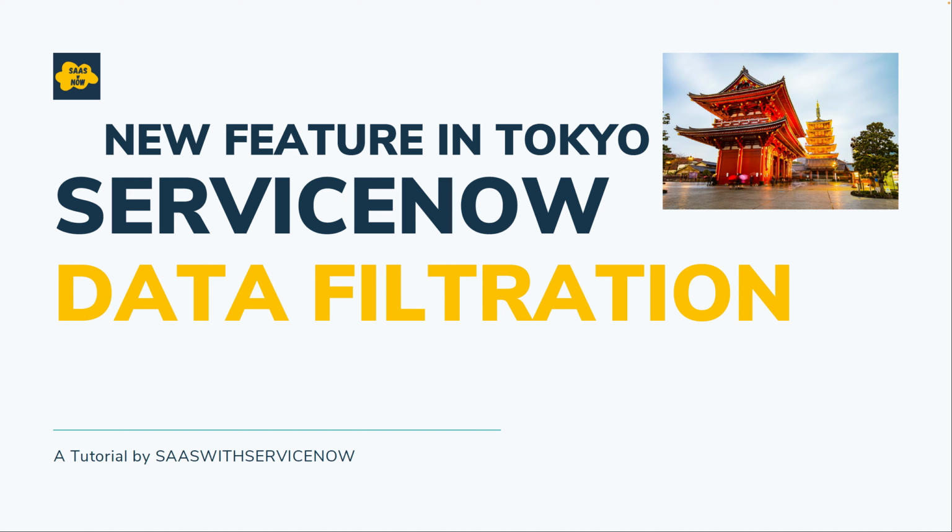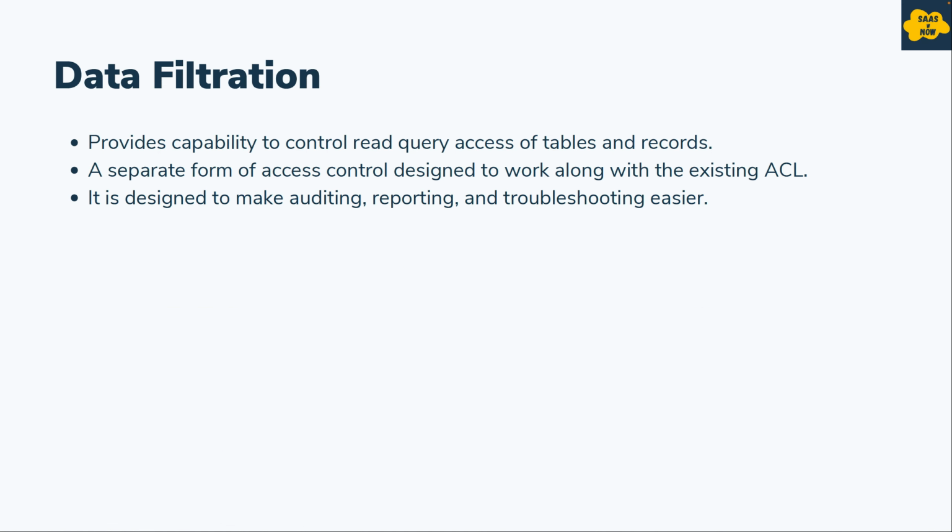In this video, you will learn about one of the new features introduced in Tokyo version of ServiceNow called Data Filtration. What is data filtration? Data filtration is used to control read query access of tables and records. It is applied when users perform any read queries in the platform.